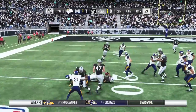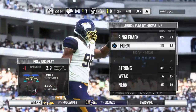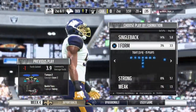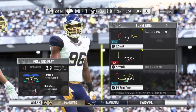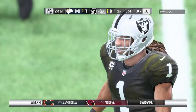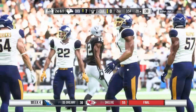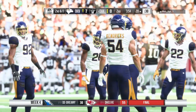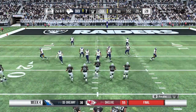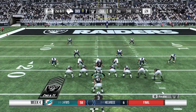Now they'll run it on the toss, and they go the wrong way here. Knocked back to the 20. That's going to go as a loss of a yard, and it'll be second down. I know the scouting report on him is that he doesn't possess the eye discipline to be an elite linebacker, and what that means is his ability to read, react, and make a play. But on that one, he looked like one of those guys. Under 4 to go now as the clock runs, and they come up on second down.